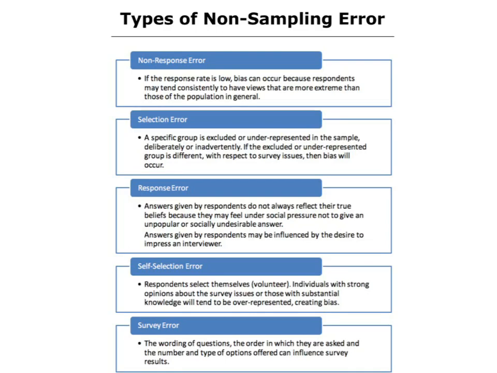So as soon as I take a sample, I'm going to get non-sampling errors. Here are some of the different non-sampling errors, this is from your workbook. Okay, so we've got our non-response error, and so that's looking at those that do respond. Say I got a response rate of 10%. That means I've got information about 10% of the people that I'm interested in. So that means I've got no information from the other 90%. And this 90% might think quite differently to the 10% that I do have information from.